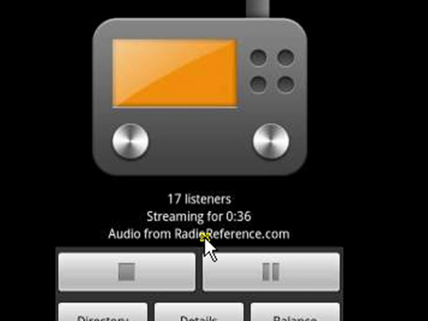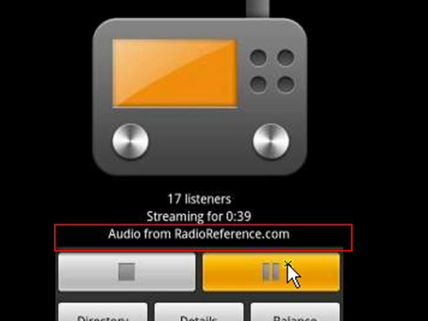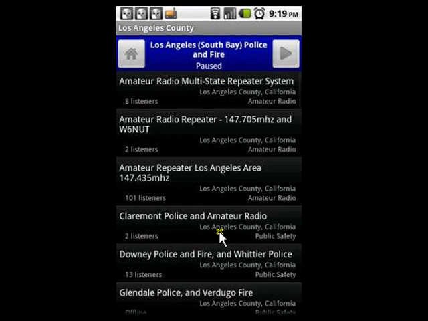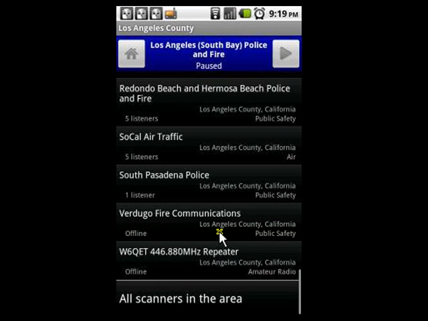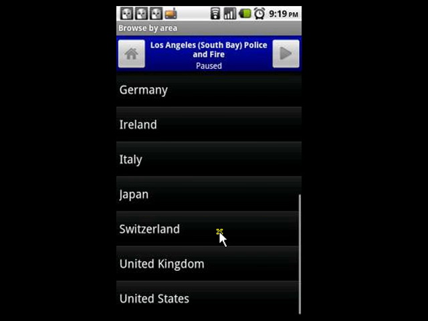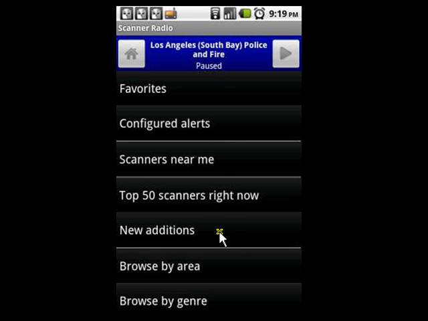You could obviously listen to these frequencies. Also, I'm going to go ahead and pause this so it doesn't interrupt me anymore. You can listen to these frequencies online as well on the various websites. There's nothing illegal about this at all. These are public frequencies. Law requires that they be available to the public to view. So don't feel like you're doing anything wrong, and there's nothing wrong with that.